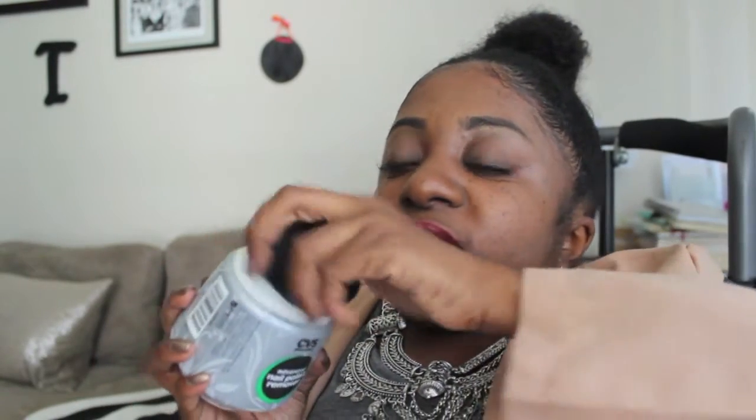You can swipe your finger once. I'll show you how it looks inside, but basically it has a liquid in it and a pad, and you just slip your finger through the little slot that's already there, and it wipes off with the first swipe. It takes me usually less than 10 seconds to remove all my nail polish, which saves me a lot of time and effort, and it just makes that whole removal process a lot easier.